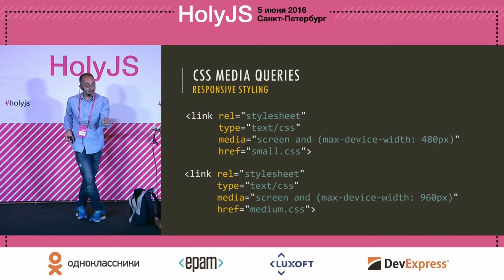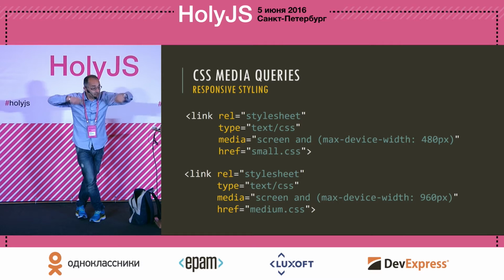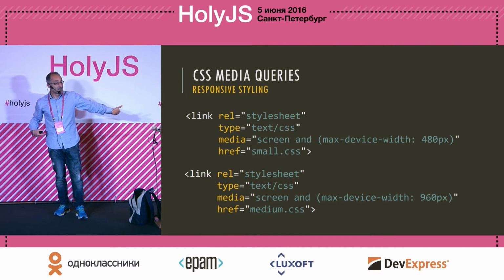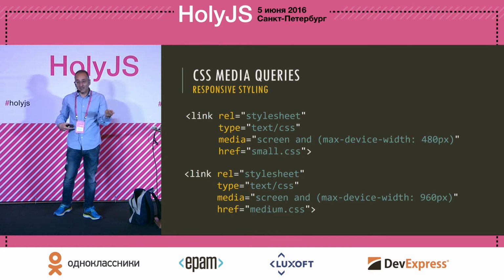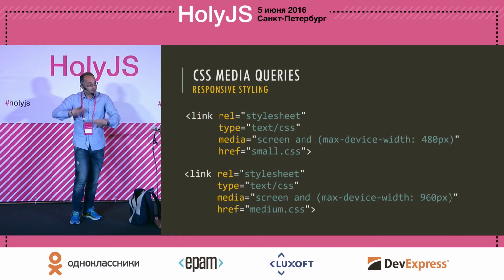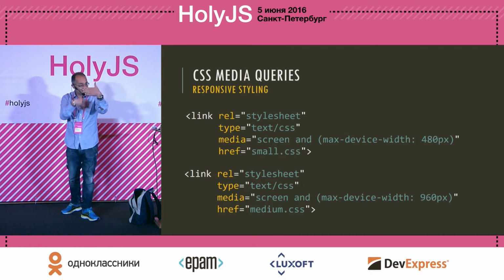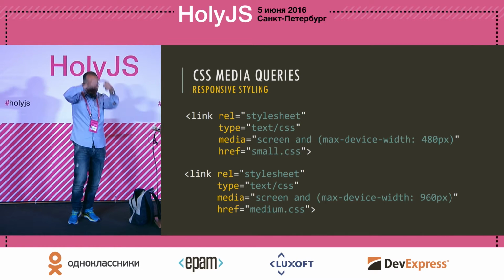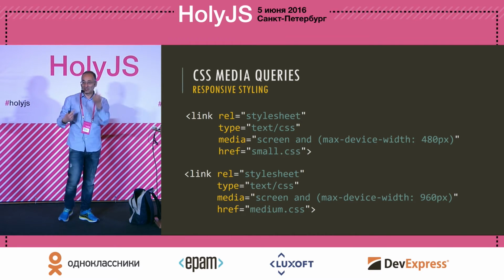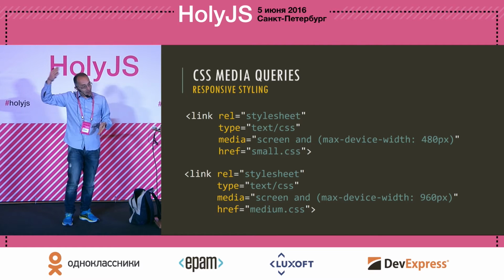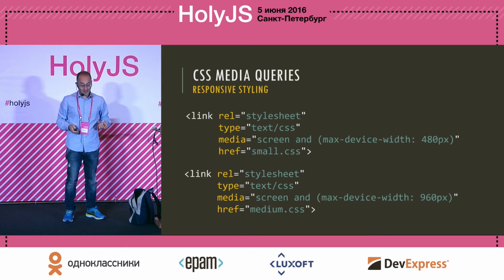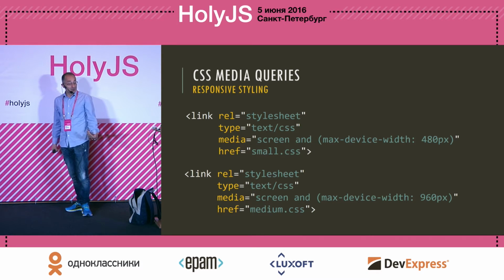Otherwise, if the answer is true, it applies the small CSS and still goes to the next, because all of the link statements you find are processed, and if the answer to the media query is true, the CSS is applied. So if you don't put the link statements in the right order, you can have the CSS overridden at the next step. So at the end of the list of link statements, there will be some CSS applied, which could be just one CSS or the result of applying multiple CSS with whatever results from overriding of possible expressions. But yet you have a tool now.